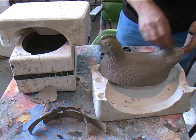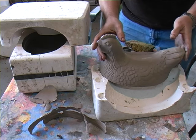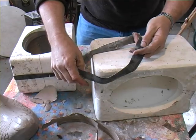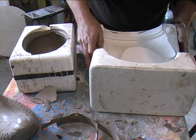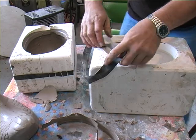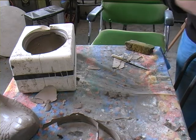So, if it's too wet, all this stuff will start collapsing again, because it is, say, very fragile stuff, casting slip. Get that away. Over here, carefully. Put the mould back together for a second casting. Move any bits in between, so it's not going to leak. Band around it to keep it together. There we go, ready to pour again.